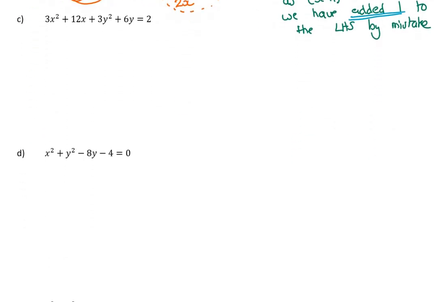Okay, let's try again. Well, question C, interesting. First of all, we've never had an example where you have 3 attached to the x² and y². Now, we're not actually allowed that. Remember what our goal is? Our goal is to get (x − a)² + (y − b)² = a number. So I can't have 3x² and I can't have 3y². So the moment I see this, I'm going to divide every single term by 3, which you are allowed to do in an equation because you're dividing everything by 3.